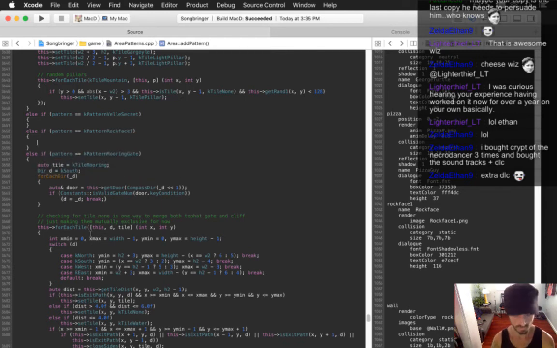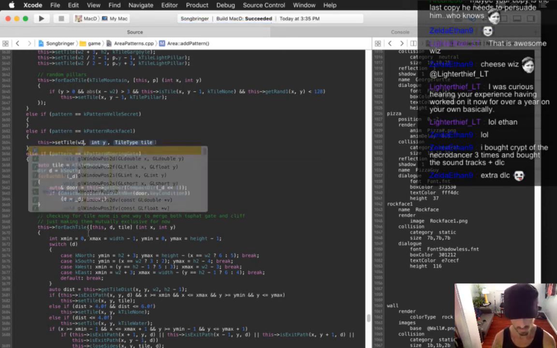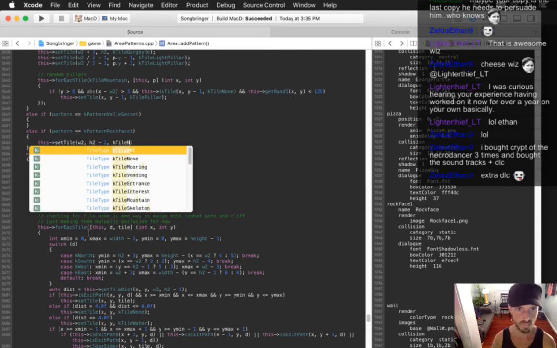Rockface one. This can be pretty dang simple here. This set tile. W2, H2, minus two probably. K tile NPC.